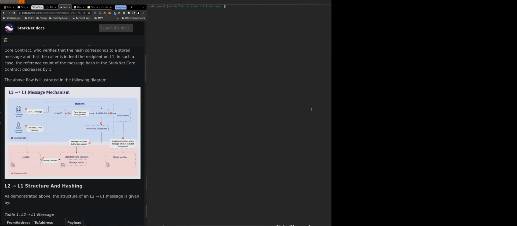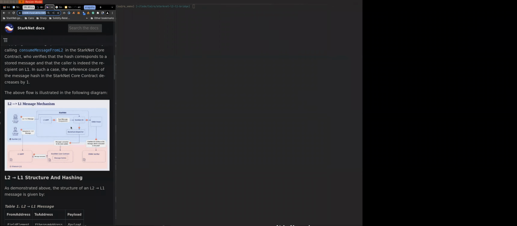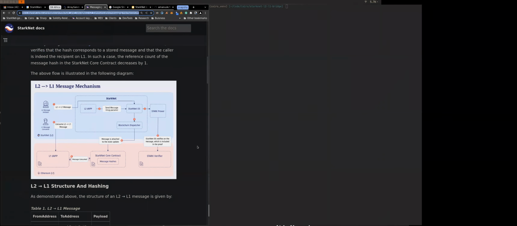Yeah, thanks. Cool. Exactly, yeah. So if there is a new proof and it had your message in it, then it will arrive on L1. You don't need to fear that the multisig will not see your message or something like that. Yeah, cool. So buggy code can be buggy on any system.